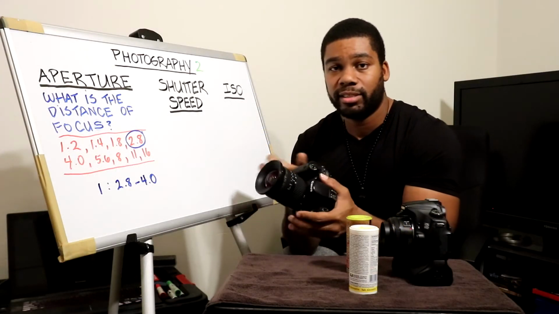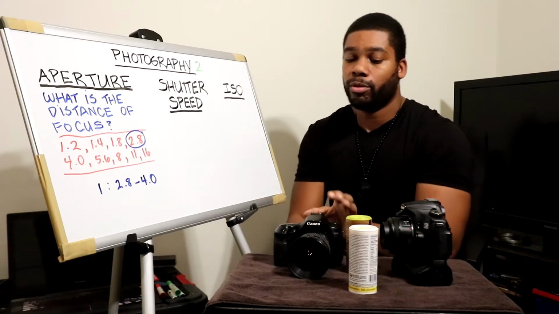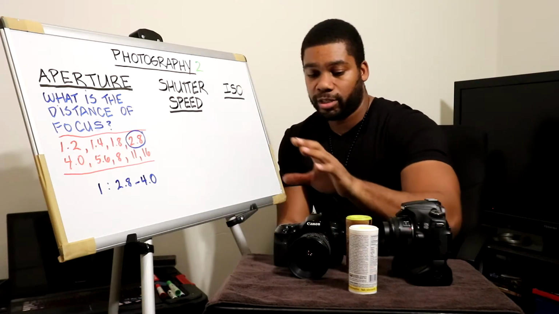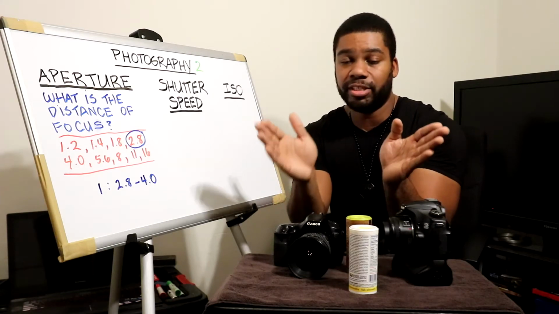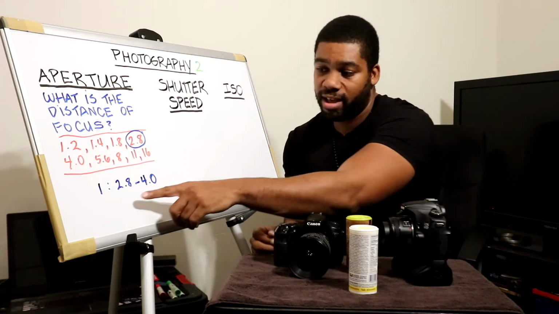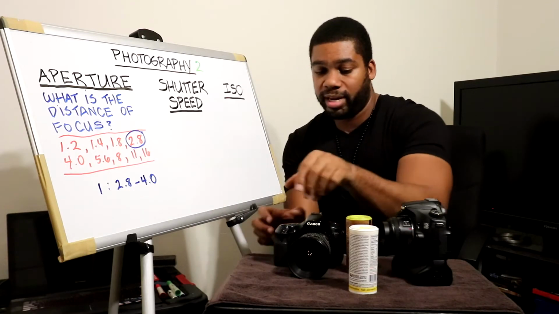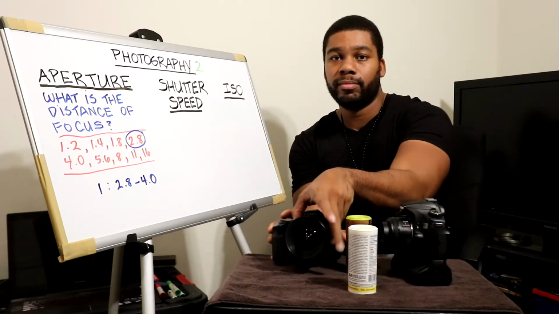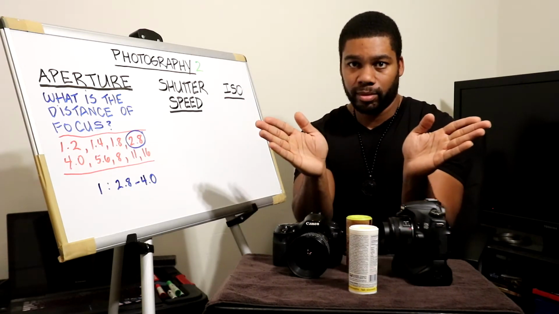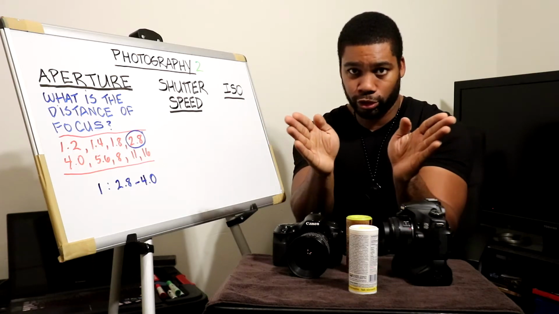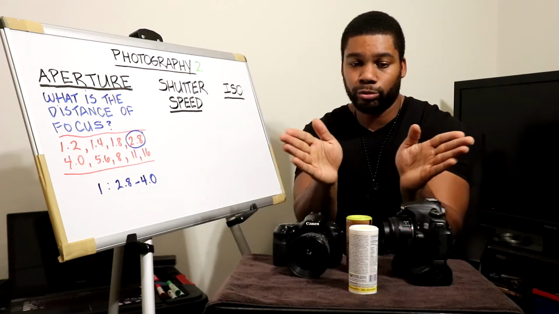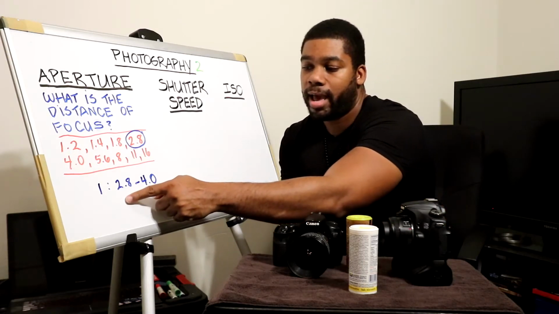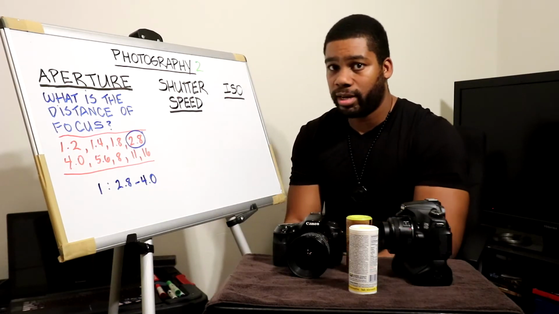Now when you buy your lenses, this is going to be important. The reason those numbers are there is because when the lens is at its widest angle of view, meaning 17 millimeters, you're going to have access to the 2.8. But as you zoom the lens in, the angle starts to shorten, but it's zooming in to see something further away. But as you do that, the aperture starts to kick up to 4.0.